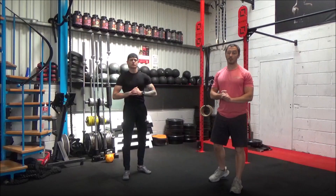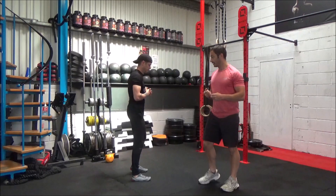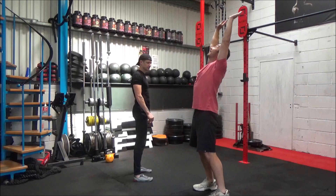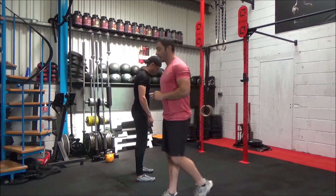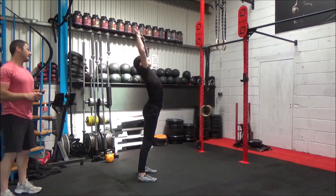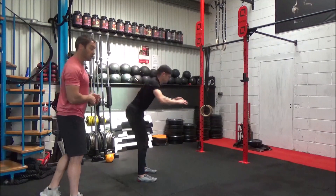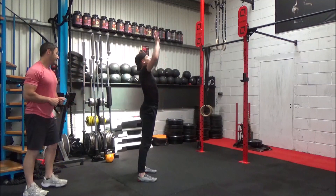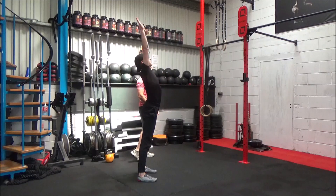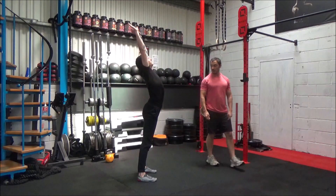Into the warm-up, we're going to get Danny started off and we're going to work on a hip hinge exercise. He's going to be reaching out and forward, keeping neutral spine, and then you're going to get a little bit of the lean back and a stretch-up. We're going to go through about each exercise for about 20 seconds. You can see Danny's keeping a nice flat back, good neutral spine position, sticking his heart out. He should feel it through his hamstrings as he goes forward, and a little bit through the abs as he comes up.